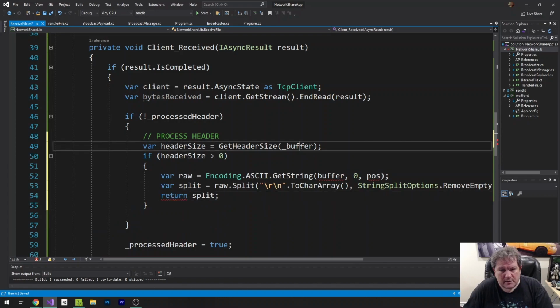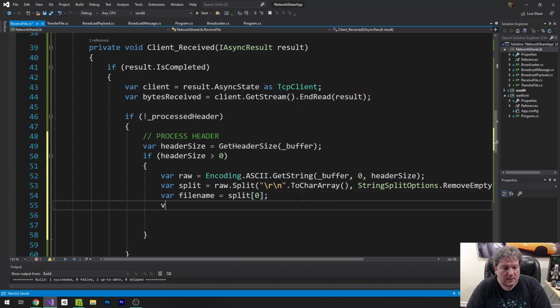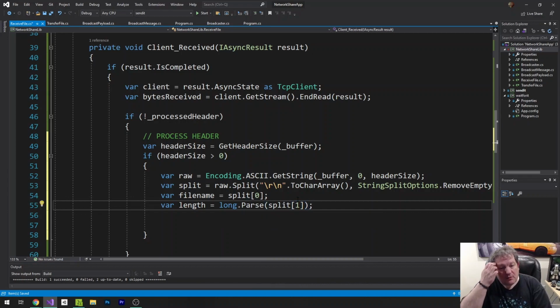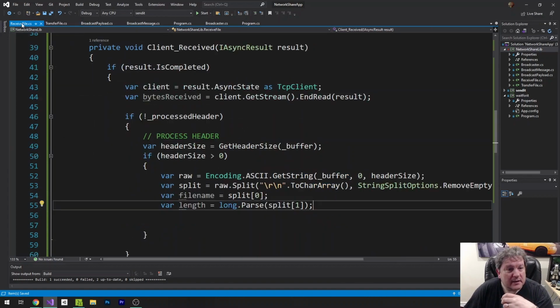Now what I want to do is take that buffer and headerSize, and now I can say var fileName equals split 0, var length equals split 1. I can do long.Parse on that, because going back to the transfer file, our first line is myfile.txt and the second line is the length.